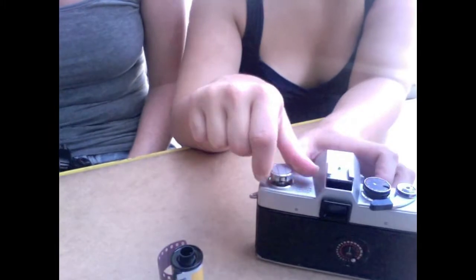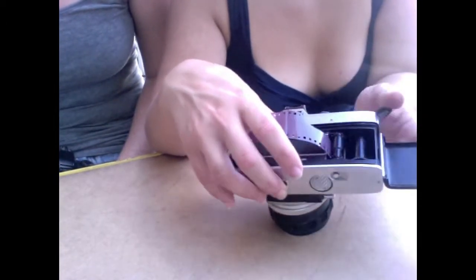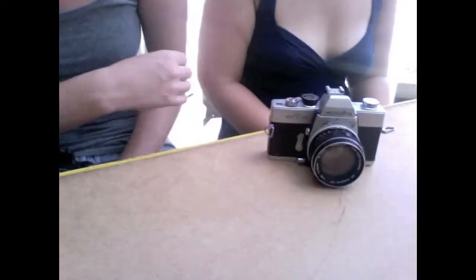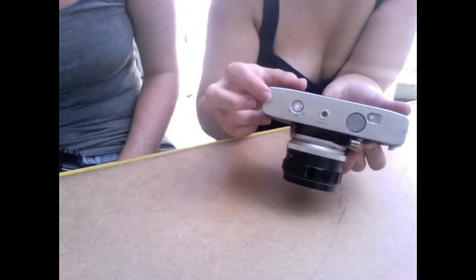To open up the back, you pull on the winder and it pops open with a spring. Then you put the film in and pull it over until it catches. Then you snap it closed and hit the button, pulling it a couple of times. You do have to set your aperture and your shutter speed to the correct number according to the conditions outside. To do that, the camera has a meter inside that measures the light to see how long your shutter should stay open and how much light should be let through, so you don't get an image that's too dark or too light. You switch it on to turn on the meter, and then when you look through your viewfinder you'll see a little bar that tells you when you've got the right exposure.